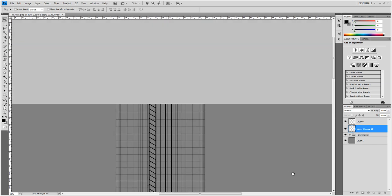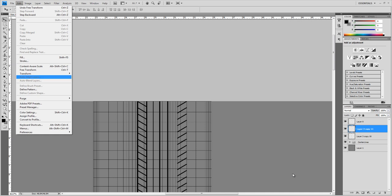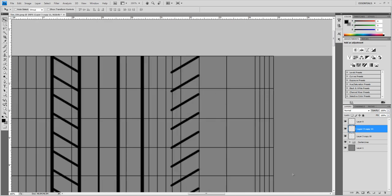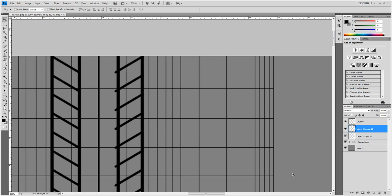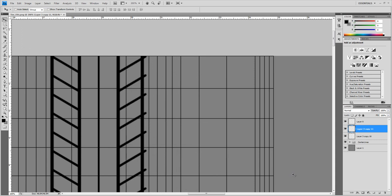And that will give us some pretty good tread. Then we can hit Control J, move it over here, Control T, and make the width minus 100 to flip it. You can also go to maybe it's under Edit, Transform, Flip Horizontal also works if you choose to go into the menus. And then we are just going to move this guy over until he matches up with this tread.